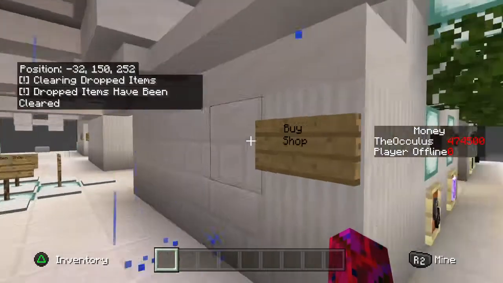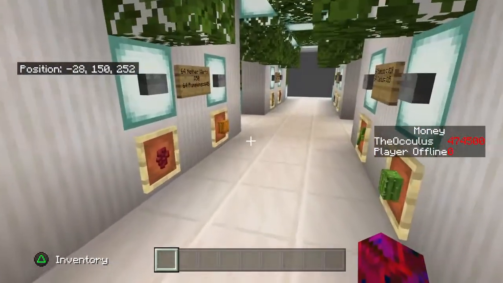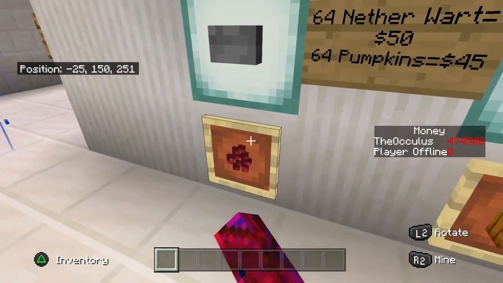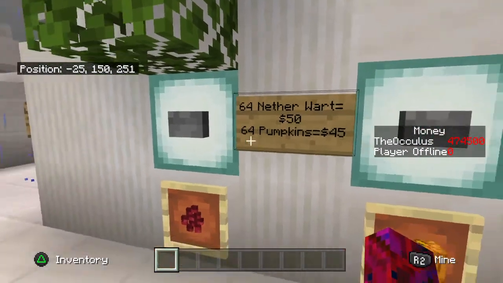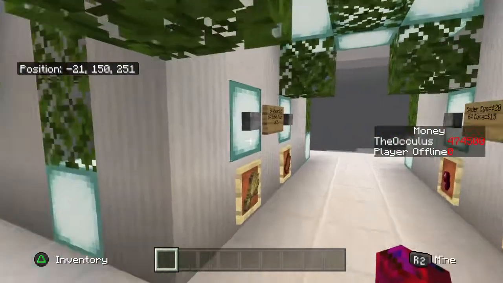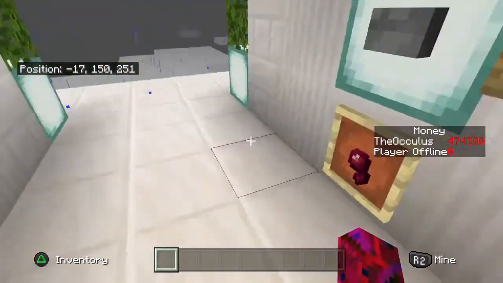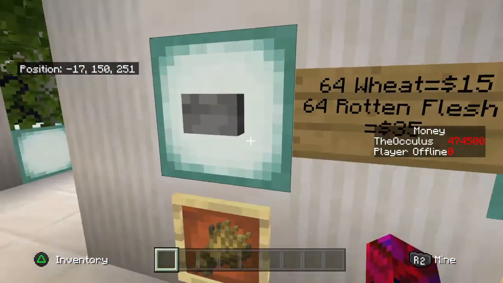Alright, so if we come over here out of the buy shop, we come to the sell shop. These are items that you can sell to gain money. So we have nether wart, which is the most expensive item, as it's probably the hardest to get, sold in this shop for that price. And then we have pumpkins, bamboo, cacti, and 4 other items over here. And these 3 items make importance for spawners. So you can actually use spawners to benefit yourself.